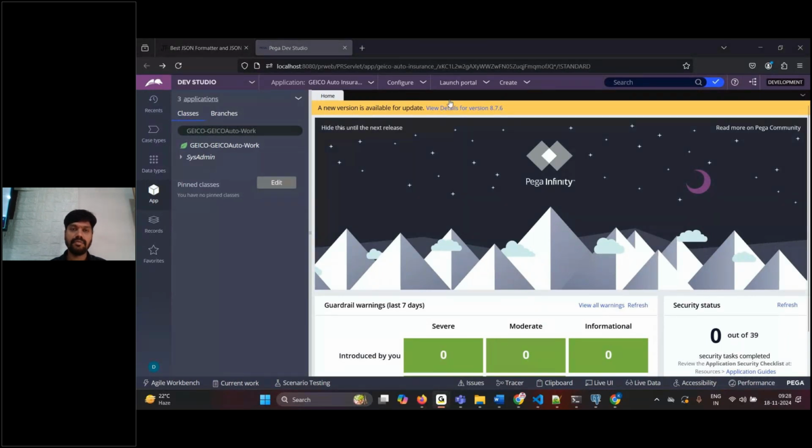Harsha, one question. If we log in with the framework credentials, in that case also can we access the implementation application, right? No. See, if you log into framework, you can access framework, plus it is built on Pega platform, so you can access Pega platform. You cannot access any of the implementation.